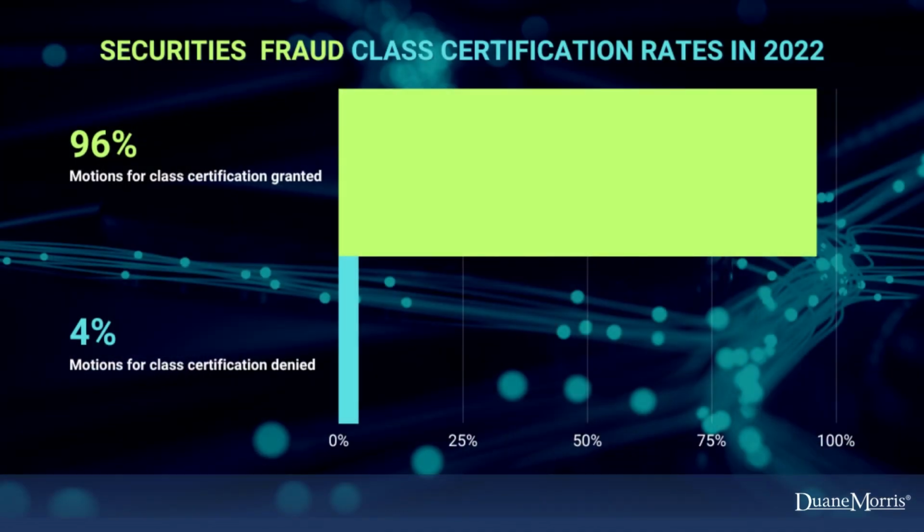I know that the holy grail in class actions for plaintiffs' counsel is securing class certification. In terms of a scorecard over the past year, relatively, how did plaintiffs and defendants do in dealing with either preemptive motions to dismiss that attacked securities fraud class actions or in actual litigation of certification motions? In 2022, plaintiffs' bar was successful in obtaining class certification of at least part of a class in almost all of the cases that went to that stage of litigation.